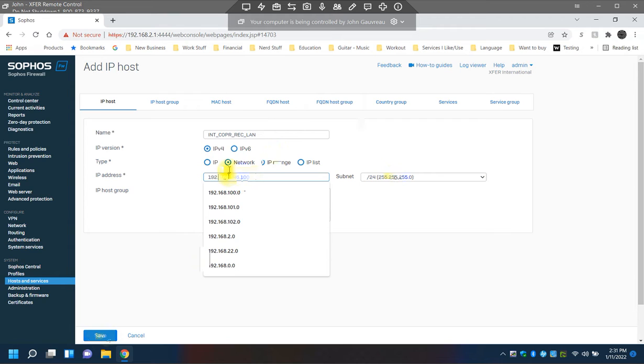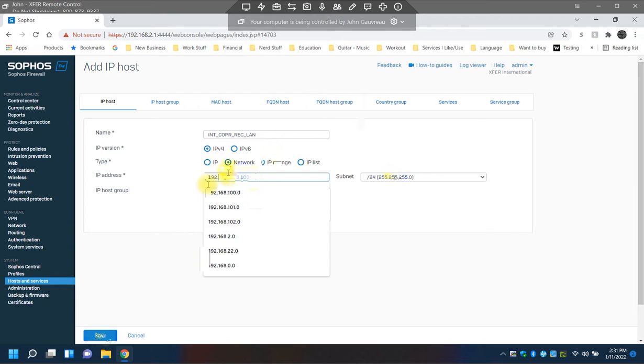One of the main host objects you're going to see at almost every customer is an NVR system. So we're going to say internal NVR, and again, this isn't an entire subnet. This is one IP address. This is the statically assigned IP address of the NVR. So we're going to go ahead and set that in there. Lastly, the last host object we have is the server. And again, it's not a whole subnet. It's just one statically assigned IP address. So there are our host objects.